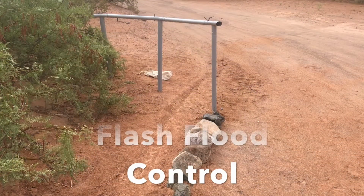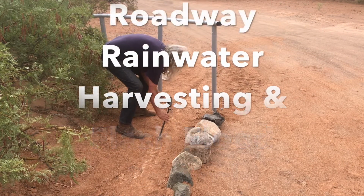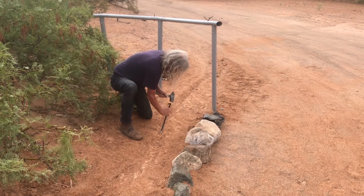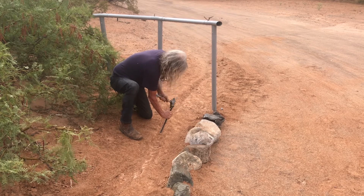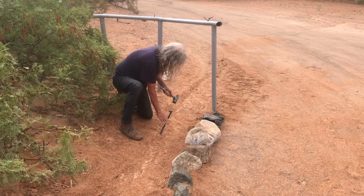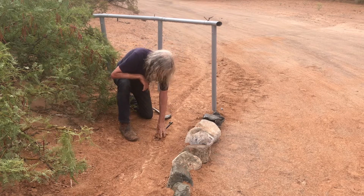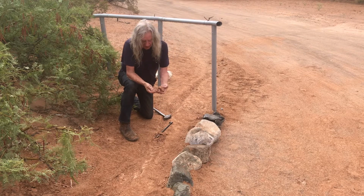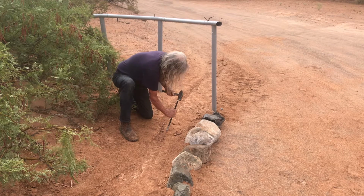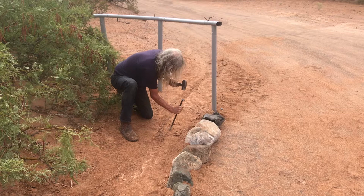So let's take another look at the caliche here. I want to dig this channel out, so I make an area where this hard stuff is. People try to dig straight down into this stuff, but actually caliche is layered. If you can get between some layers, you can pop it out. See that? That's caliche. And I want to widen this channel, popping out the caliche bit by bit.